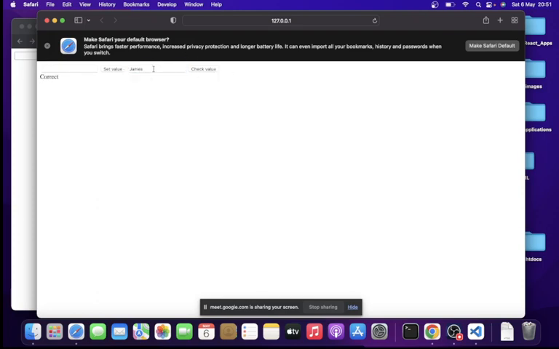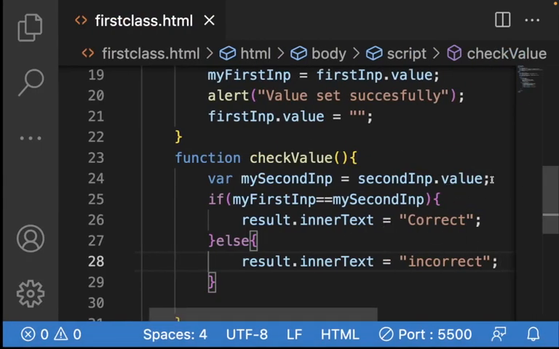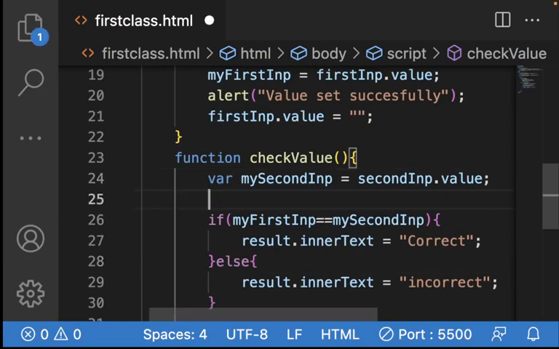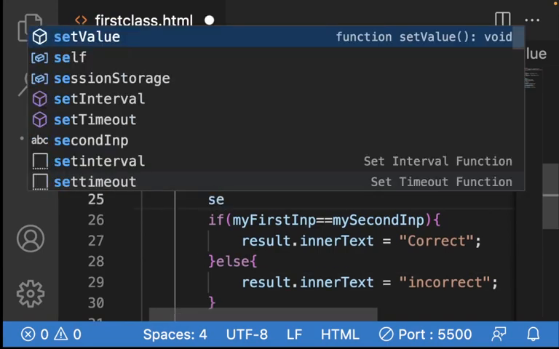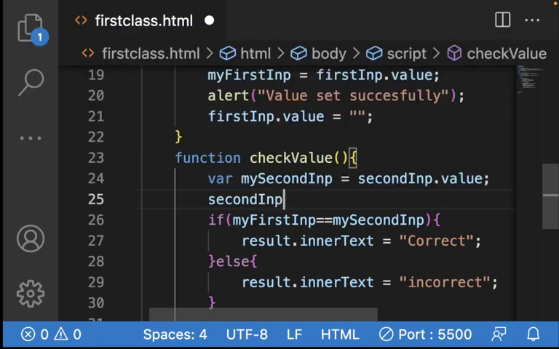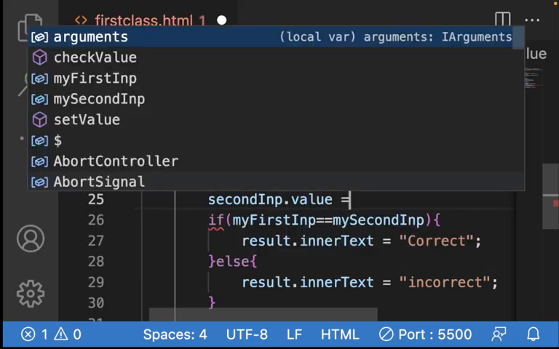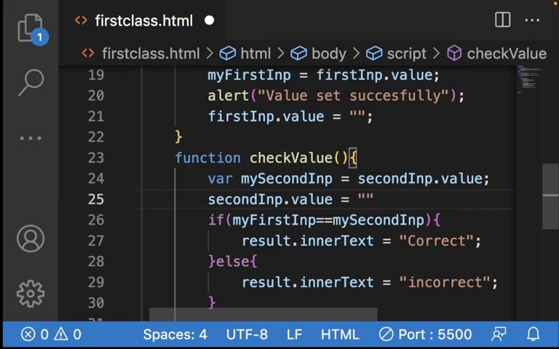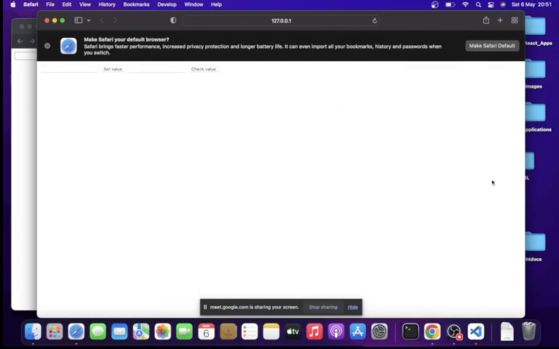Let me ensure this one is cleared. So we can say second input value equals empty string. So let's go to the browser now and run it.